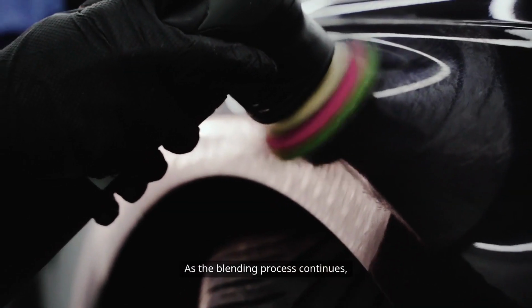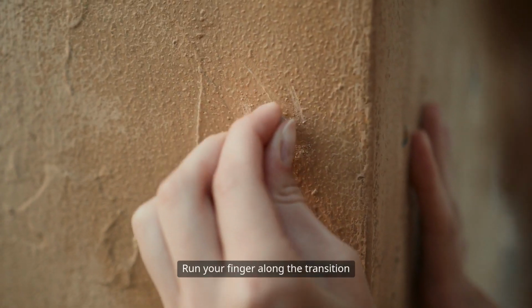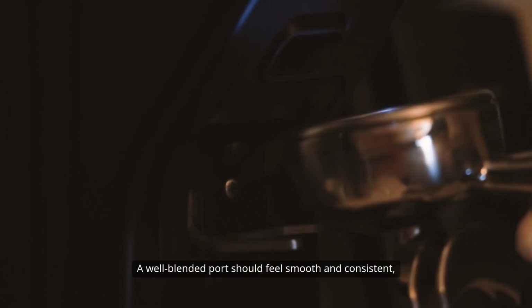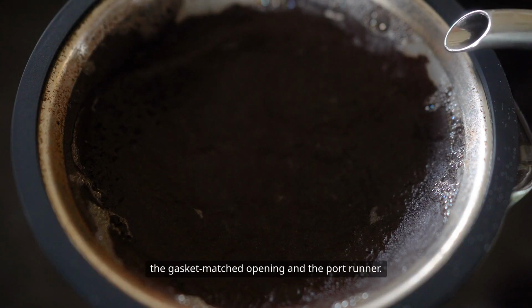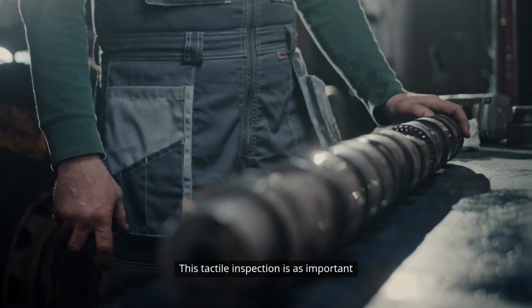As the blending process continues, periodically inspect your work. Run your finger along the transition to feel for any ridges or rough spots. A well-blended port should feel smooth and consistent, with no discernible steps between the gasket-matched opening and the port runner. This tactile inspection is as important as the visual check, ensuring that no subtle imperfections are overlooked.